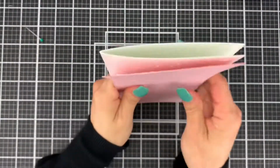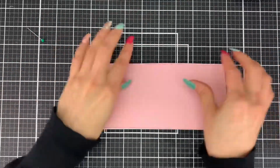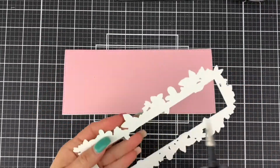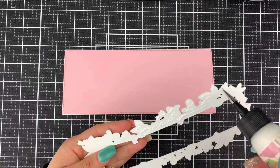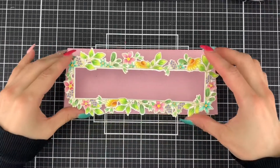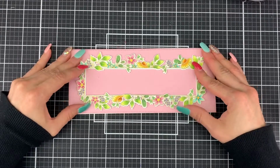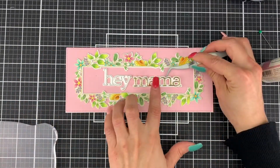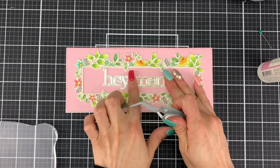Well, now let's begin assembling the first card, and now I'm adding glue to this pink card base that will be attached to a white folded slimline note, just like you see me doing. Let's adhere one of the floral frames on top using more glue and carefully make sure it is centered. Then I'm adding the Hey Mama die cuts inside the floral frame.